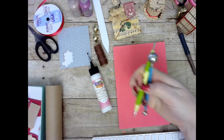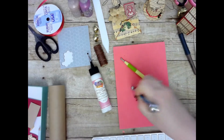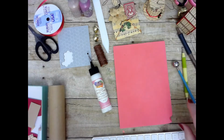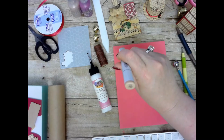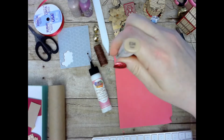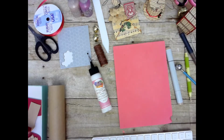I have my flower tools. You can use anything that's rounded, blunt, if you don't have these yet. And I'm using a Copic marker in the color E34 Toast. So you may need that. You don't have to have that, but it just adds a little bit extra.